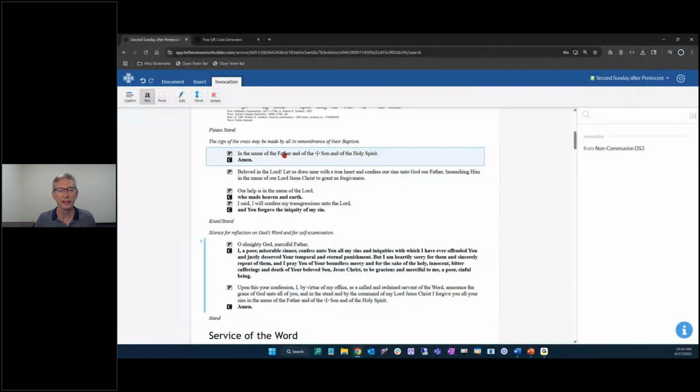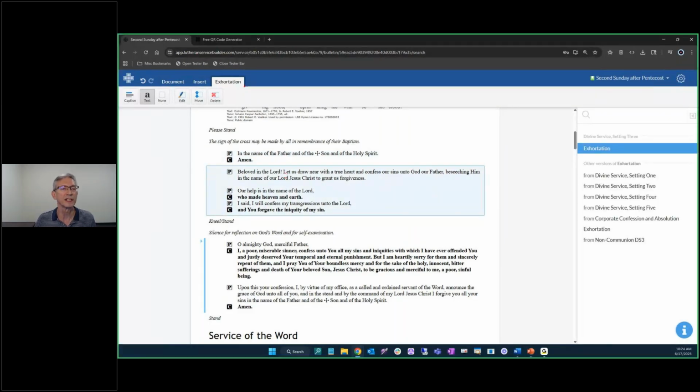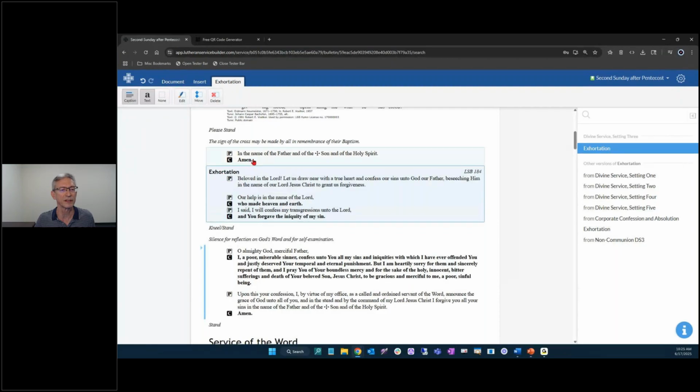And so we can click on each of these, and at the top, as you click on these, this is the exhortation in this case, the tab opens. We've got any caption, if you want the caption, text or none. You can edit this element. We'll do that on the 4th training session. We'll go through custom edits. But here, if you wanted to include the caption, you could do that, and it will say exhortation.